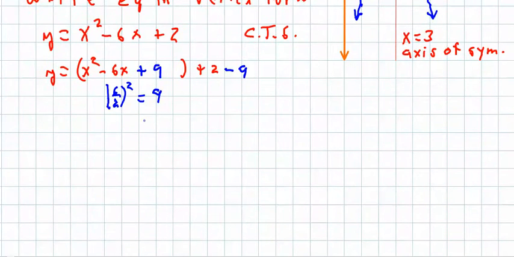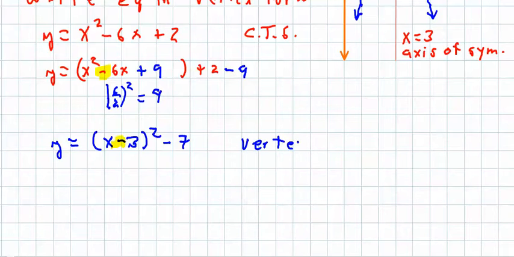So now, we end up with y equals (x minus 3) quantity squared, and pay attention. If this is minus here, it's minus here. It's one of the big places people made mistakes before. And then plus 2 minus 9 gives me minus 7. And we're done. All right? My vertex is the ordered pair (3, negative 7).